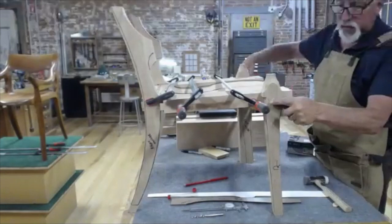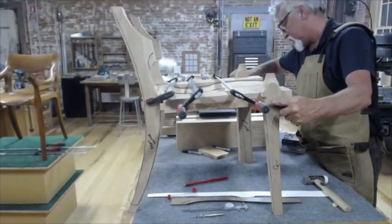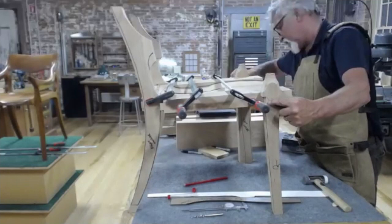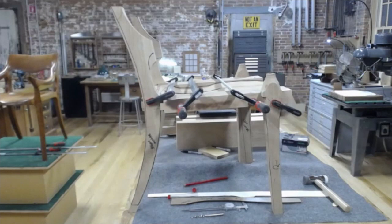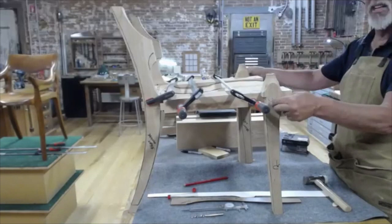When I glue it up, first of all, I make sure the joint is able to get tight. And if it is, I'll glue and screw. Then I put the first clamp right on the hole for the screw. And then I put a clamp down here, and up here, and up here. And then I take off the middle clamp.